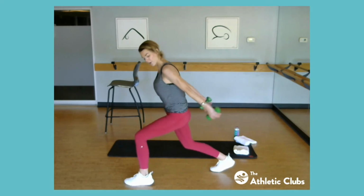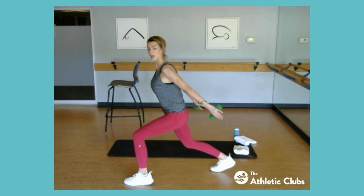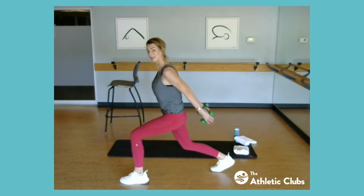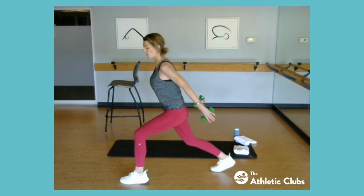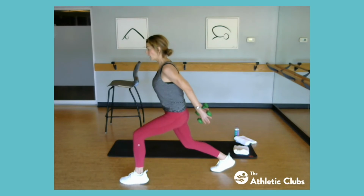4, 3, squeeze those triceps, keep the shoulders out of your ears. Now stay up here, press the palms together. You want to get really low, those legs. Keep breathing. Line up the hips.